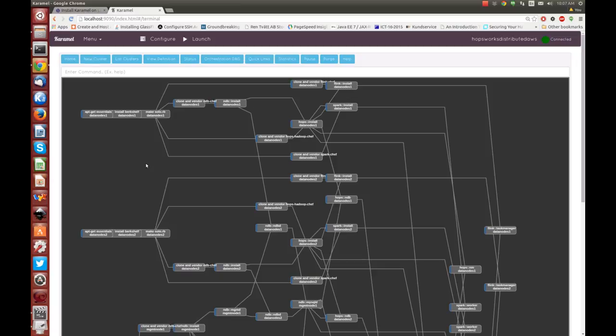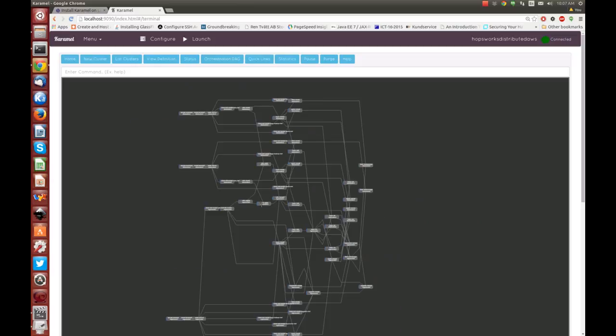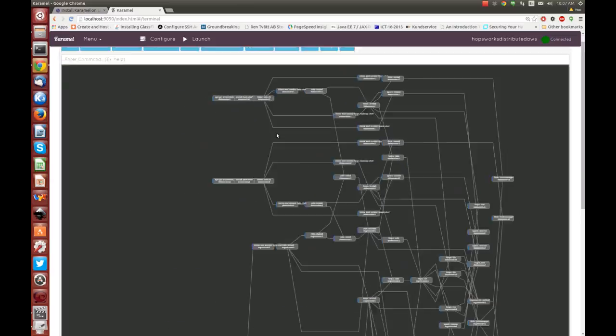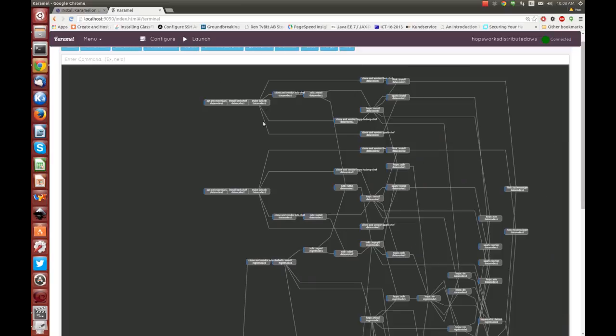So this is a D3 graph of all of the Chef recipes that need to be run. So you can see there's quite a few. And if we go up to the top, we remember there were 3 machines we created, 2 data nodes. So we have the first one here, data node 1, data node 2. It goes through a number of stages. For example, it needs to run apt-get update, they're Ubuntu instances. It's going to install something called Chef and Berkshelf. It's going to install Git, and then it's going to clone the cookbooks from GitHub, and then finally it's going to start running all the recipes.